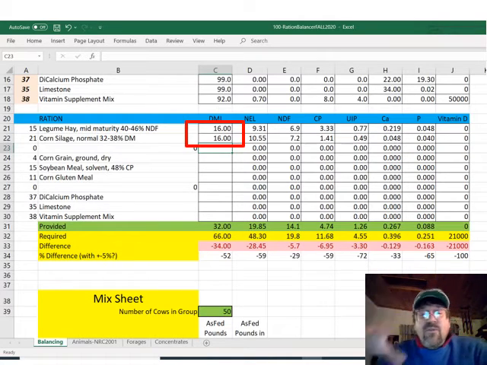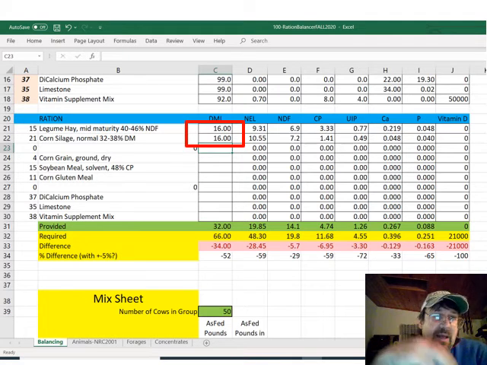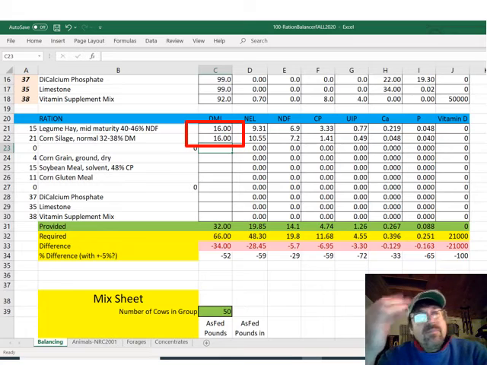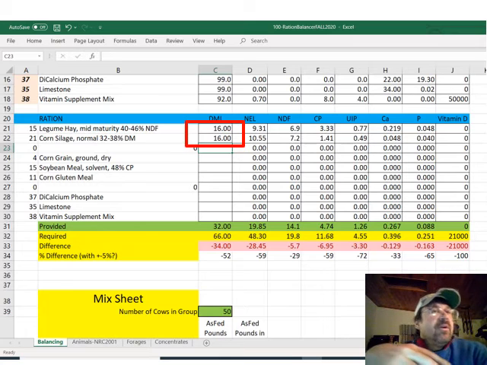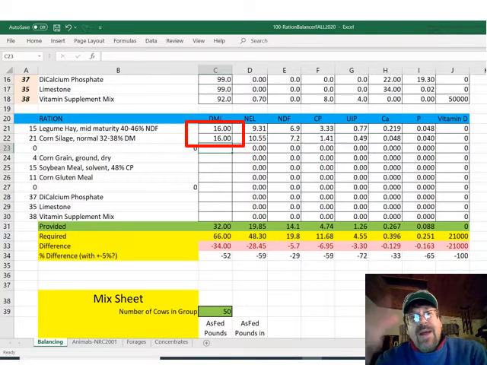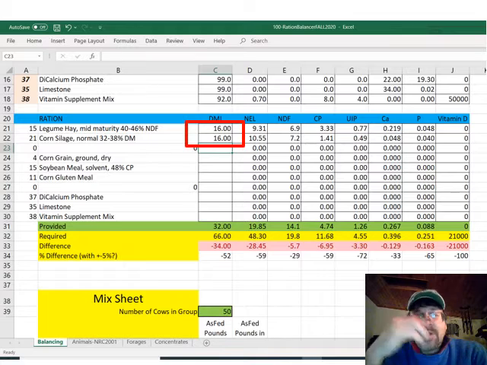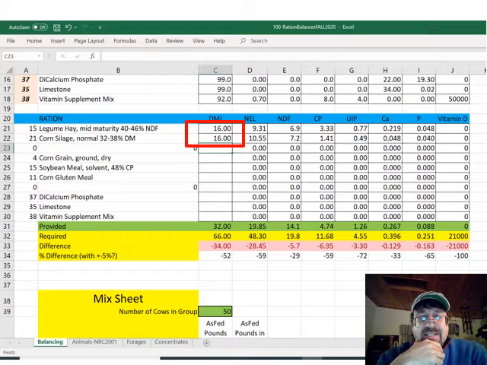Our mixes of our forages in the Northeast, when we're looking at alfalfa mixes and corn silage, run from pretty much 1/3 to 2/3, through half and half, to 2/3, 1/3. Usually we don't go all the way in any direction in the Northeast. It just doesn't seem to work out as well. So if I start with 16 and 16, that's going to be about half of my dry matter.